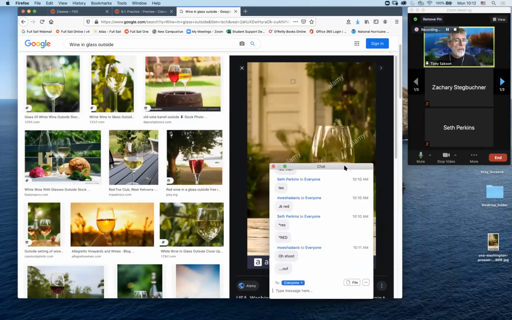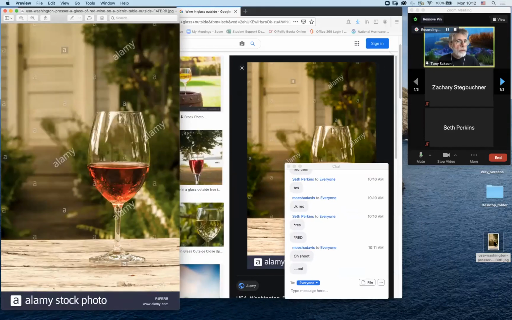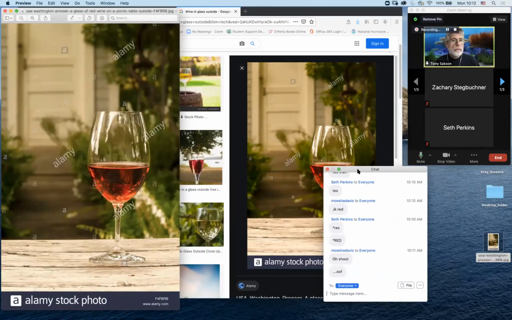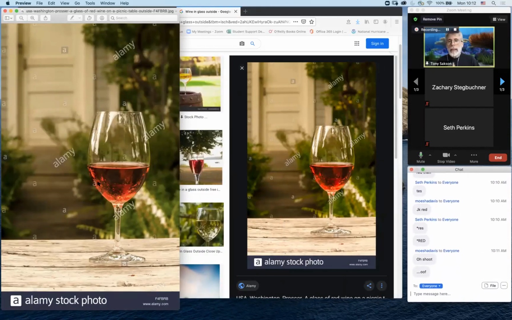Now, a couple things about looking at glass. So we're looking also at the level of roughness. I'm not really seeing a lot of roughness. Most glass, especially wine glasses, are fairly smooth. The idea is you want to see the liquid inside. Wine is usually pretty clear.